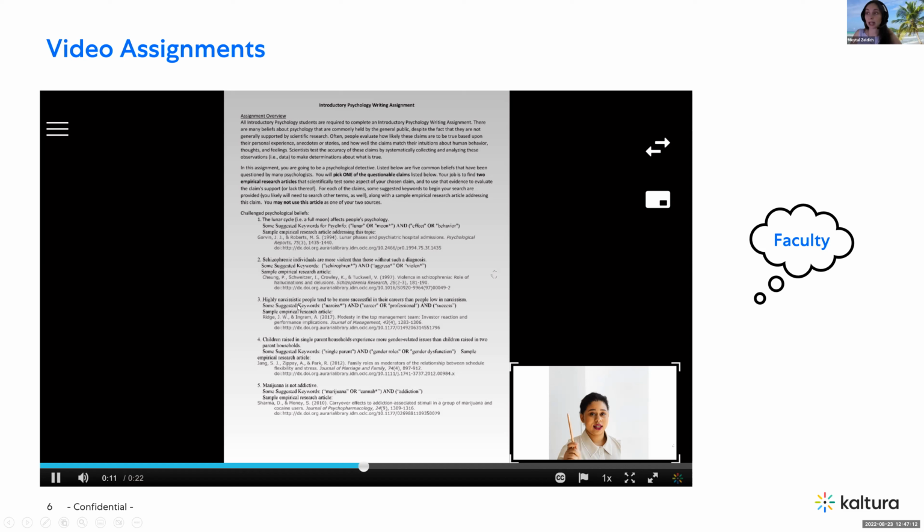I believe that this will enhance the engagement of your students, because they will see you explaining, and they will be able to read between the lines what is important, what they should focus on. And I think that this is one way to use Kaltura Capture to take this attachment, this document, this spreadsheet, whatever way that you want to present this assignment, and just add yourself explaining this assignment in your own words. So I believe you can benefit from it, but again, you can take it or leave it. It's up to you.